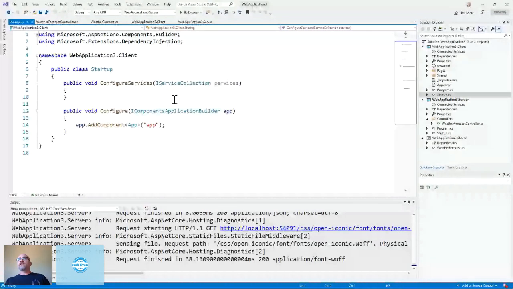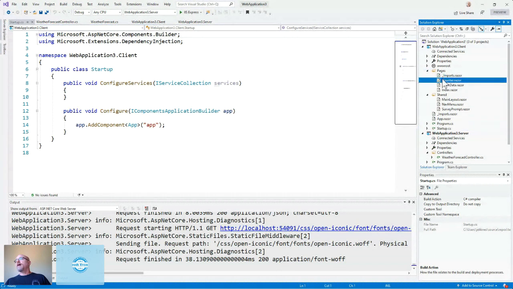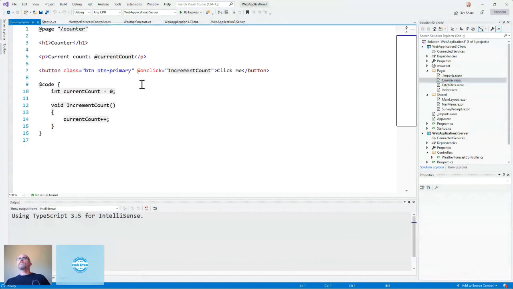And you can even configure and set dependency injection here, do everything you're familiar with. But this is actually executing inside of your browser. So if we look at these pages, we've got a counter, for example. And if I open up the counter, the way this looks is I've got HTML markup in my Razor template. This is how I data bind. I'm saying @ and so you're going to look for a property with this value to show it.